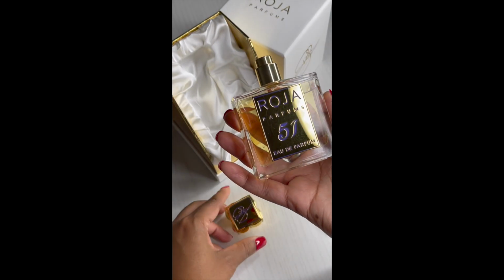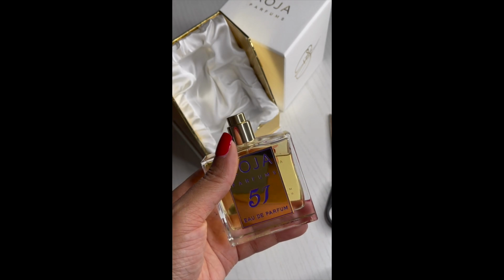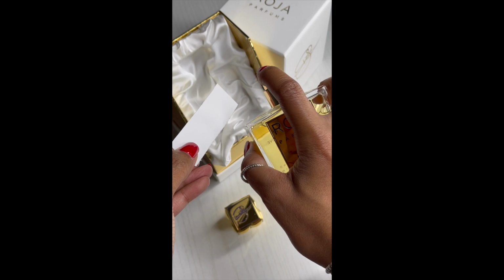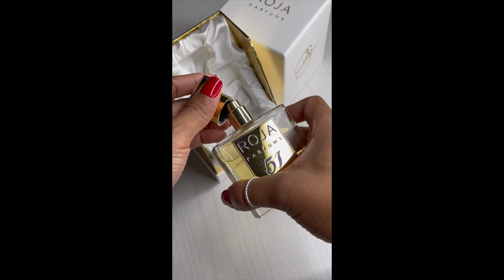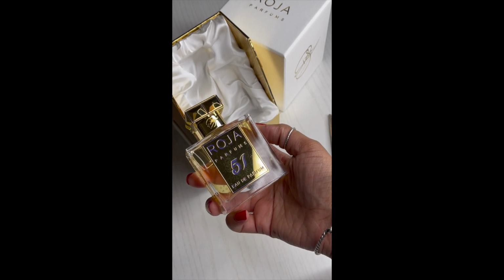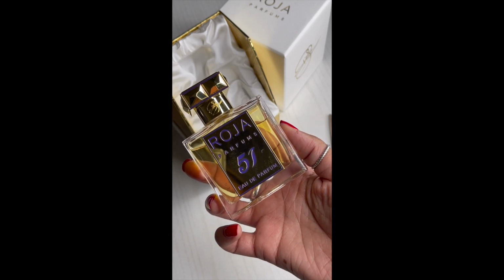So beautiful. All right. I have my paper here. Even though I already know what this fragrance smells like, I just want to review it with you guys since I have you here. Oh, oh yes. Oh my goodness. Oh my God. It's orgasmic. It is orgasmic. Do you hear me? I'm over here spazzing out.